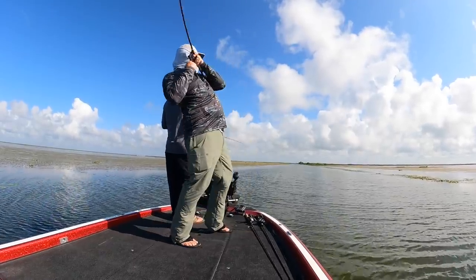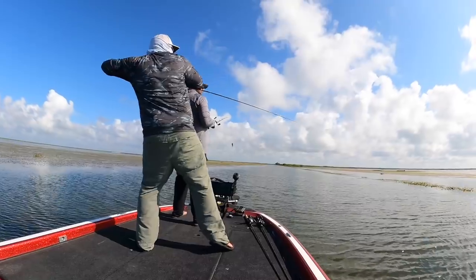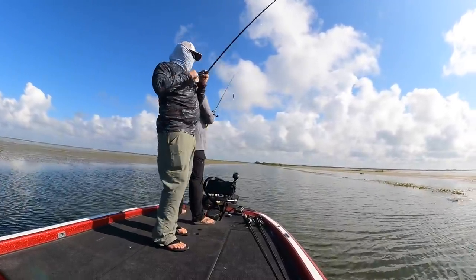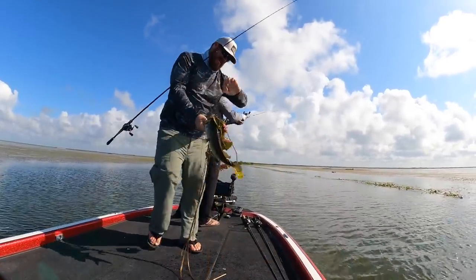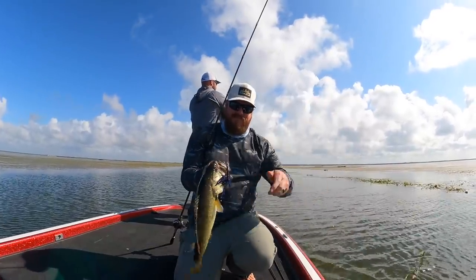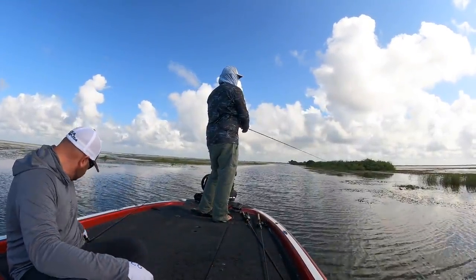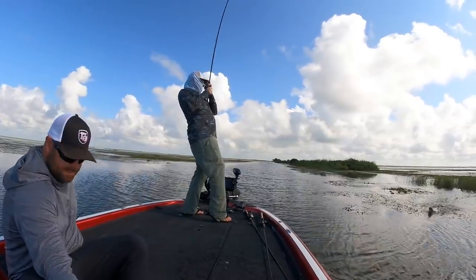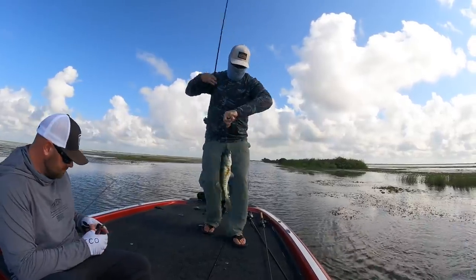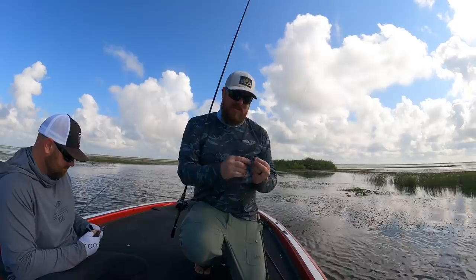Think they'd be sitting right there. Come on out of there. He got a mouthful of grass. Half ounce, black and blue swim jig. Nice fish. Got him. Up in the grass. Coming in. He was way up shallow in some grass, but that swim jig can go anywhere.